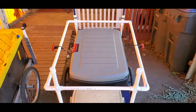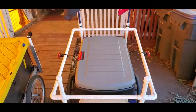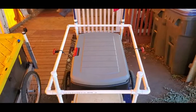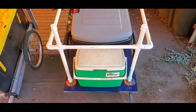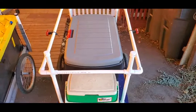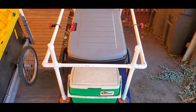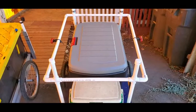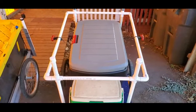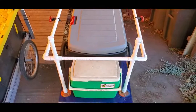The tote is a 35-gallon Rubbermaid Roughneck — it's hinged, it latches, and it's lockable. It's a little different though — wider and not as tall — so I'll have to go through my fishing gear and tackle and see what I really need. I was able to mount a cooler permanently on the front of the trailer, so now if I don't need a whole lot of stuff when I go grocery shopping I can take this trailer. I can take the PVC rack off if I need to. The next thing I may do is cut some of the plywood out from underneath the tub to lighten and skeletonize the trailer, but I haven't decided yet.